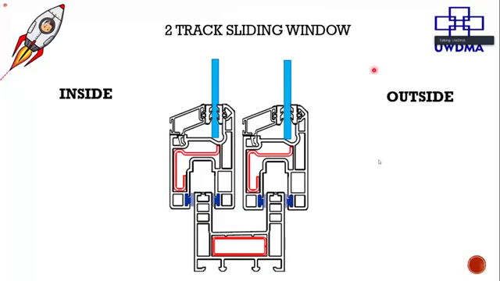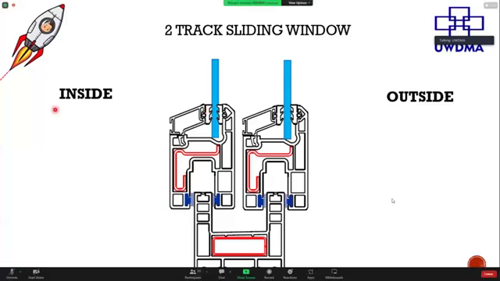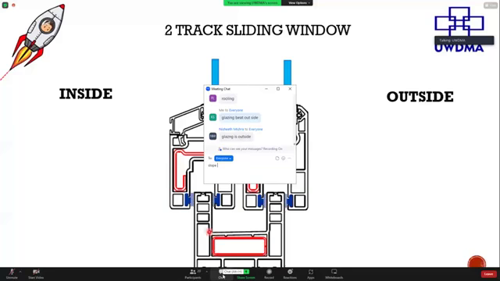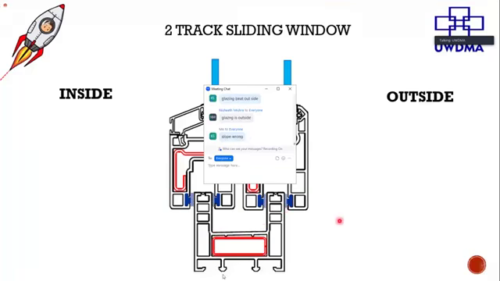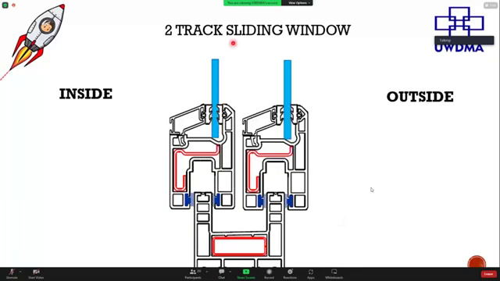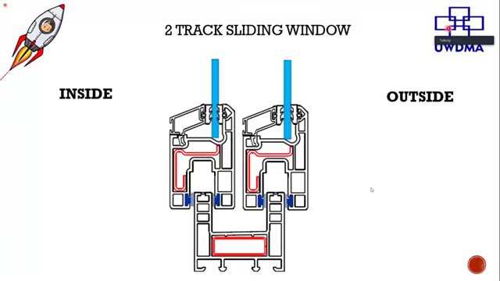Okay. So Mr. Karan Shah is telling that the glazing bead is outside. But if I am telling that this is inside, then the glazing bead is correct. But the placement of the frame is wrong. The slope should be towards the outside. No, glazing is inside because I have told this is the inside, this is outside. So the frame placement is wrong. The slope should be outside. Slope wrong. Correct.